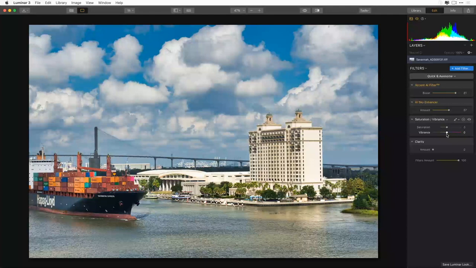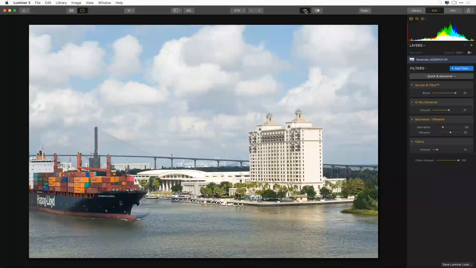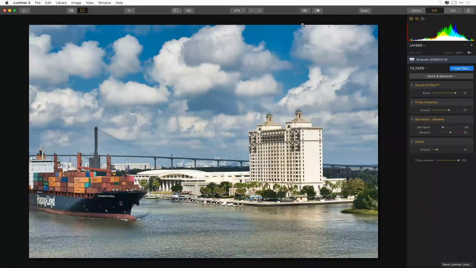And vice versa when you move it to the left. So sometimes I move my saturation to the left, I move my vibrance to the right, kind of evens out my colors, give it a hair of clarity. And we can see with just these 4 sliders, this is what this image looked like. And this is the image that I can create very quickly within Luminar.